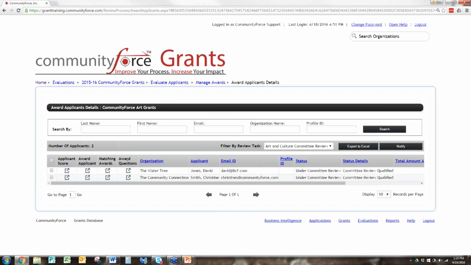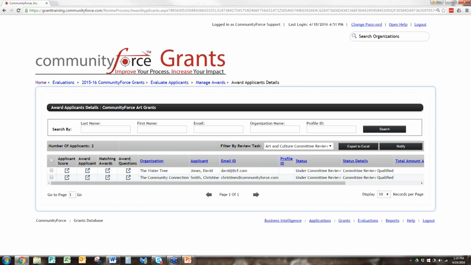Then we also have this award questions column. What's nice about this is that when you're creating your application form, in the build of the actual questions themselves, there is an item that says show on award reports.